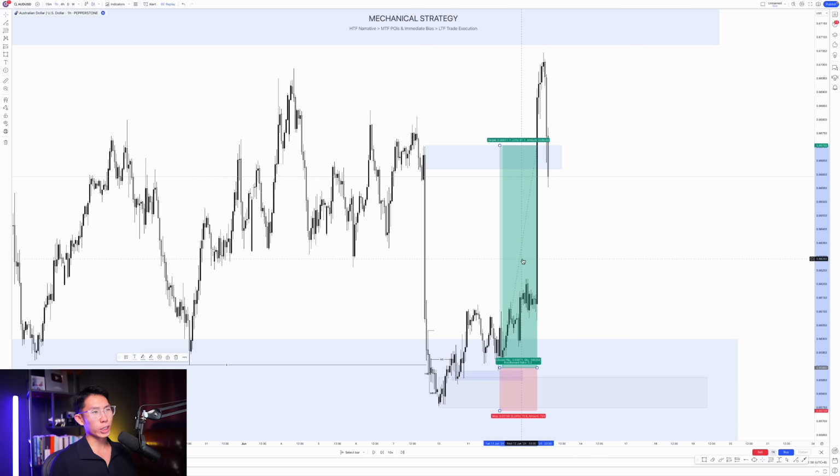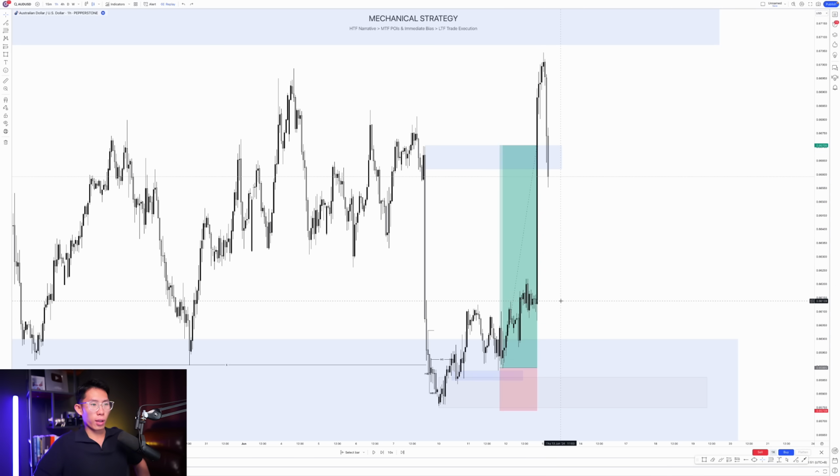And obviously, this trade could have been a lot better. Like I said, I could have placed my take profit at this swing high and had a much tighter stop loss if I wanted to. But I believe this was just me trying to go conservative and not miss out on this trading opportunity. And this really brings my point to having strict mechanical rules, right?